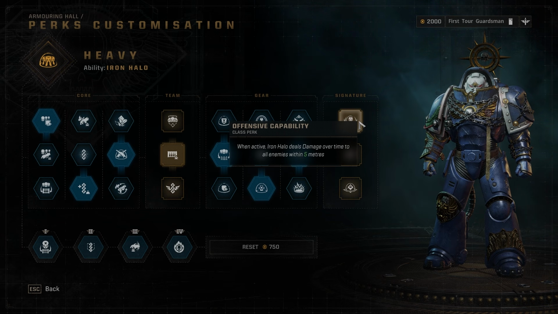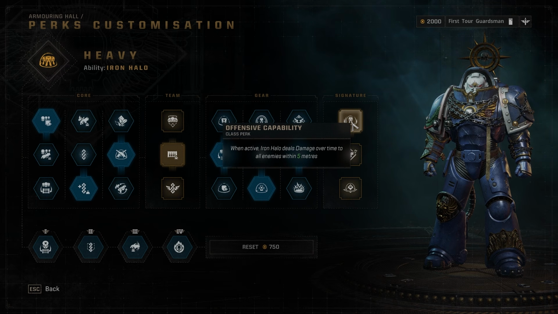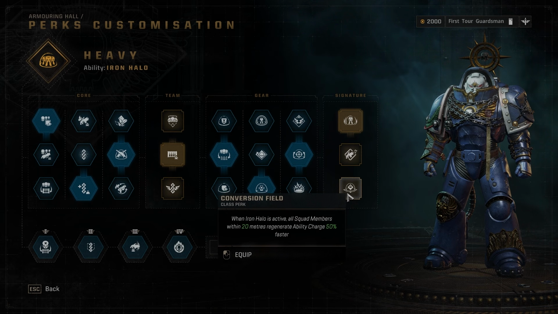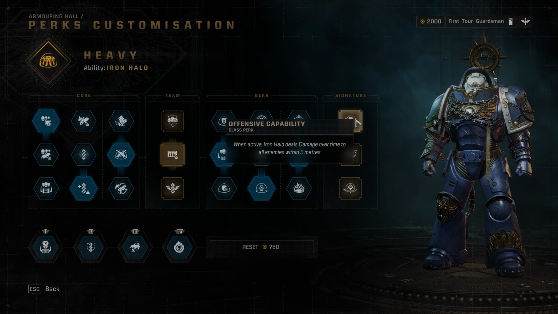This one overperforms all the time. It will pick you up free executes on Majoris, Extremis, and even bosses at times. Free damage is free damage. This one is very nice. I am playing with a team, but still, even in teams, this one's pretty good. Though I will say, if you want to take Conversion Field instead for an ability charge at 50% faster for all of your teammates, this one's also very good. So definitely pick this one up if you want, but I do like Offensive Capability a little bit more.